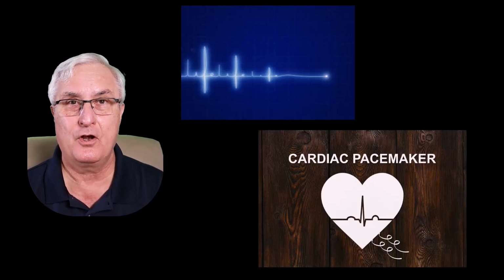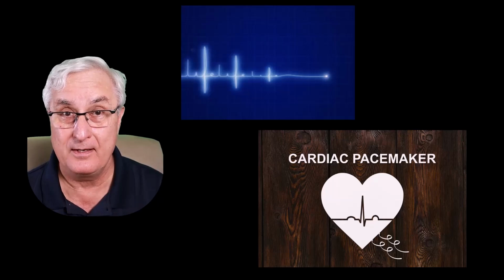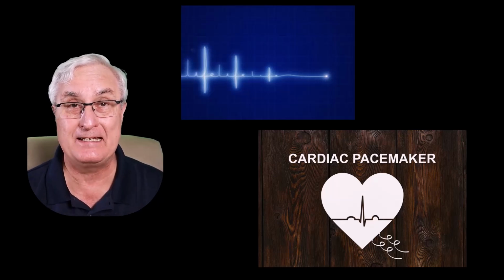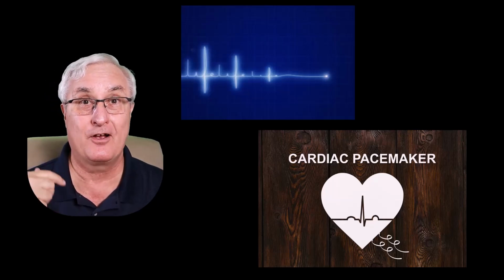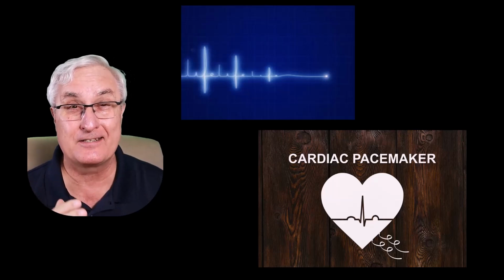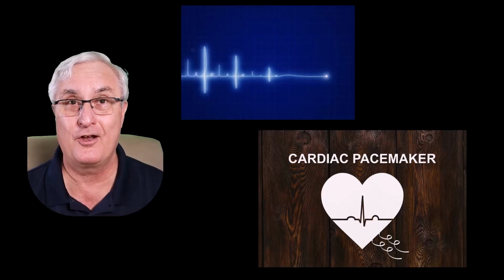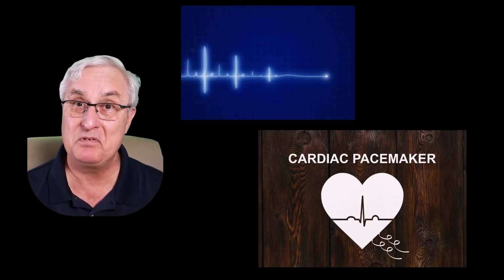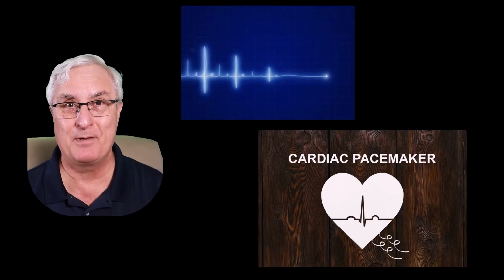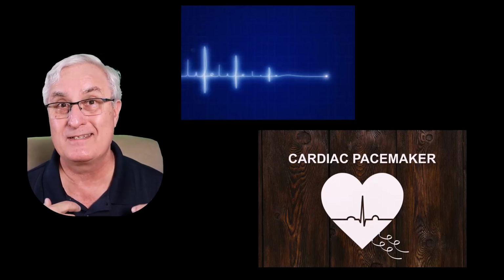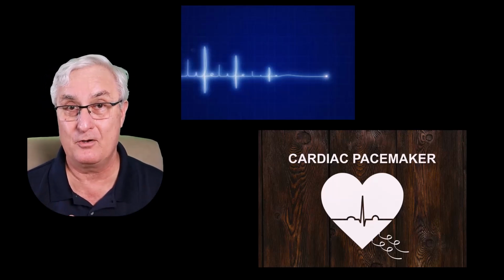And the first is a situation where your heart slows down. It doesn't keep up the speed it needs to provide blood and oxygen to the brain. And it gets slower and slower and slower, and then you lose consciousness. And so we have to speed the heart up, and we do that by putting a pacemaker in, which is an electrical stimulation to keep the heart going.